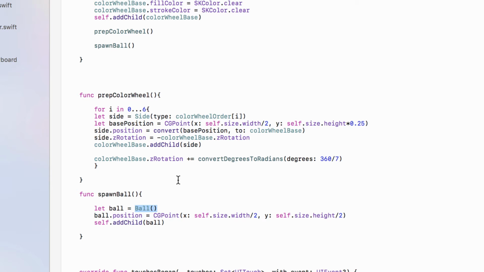And in addition to this ball being a random ball by default, as all of the balls will now be of type ball, all of the balls will also have the type property. So here we could say ball.type. And as a quick bit of recap, it is very, very important we have this for when it comes to comparing the ball to the side when they hit. So now all of the sides have a type property, which stores what kind of side it is. And now all of the balls also have a type property, storing what type of ball it is. This will make it very easy to compare the ball and the side when they hit.